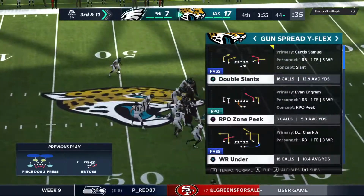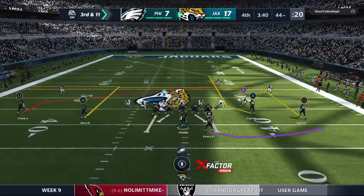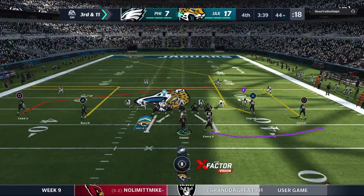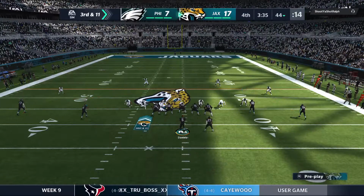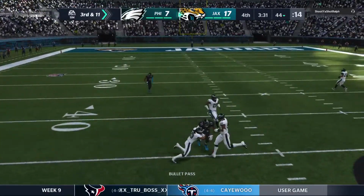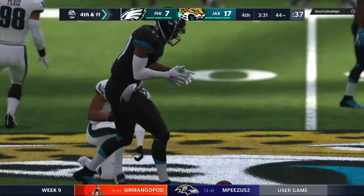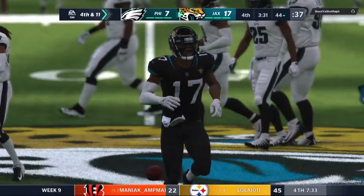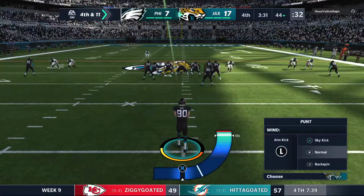Brandon, it's clearly a running situation when you're up in the fourth quarter. They're going to have to stack the box and make it difficult for them to move the ball. Made it very difficult right there. Now they need to repeat that effort. Yeah, bring 7, 8, 9, whatever it's going to take to slow them down. I like what they tried to do there, tried to hit him with something quick, get the ball in his hands, could make some yards after the catch and pick up a first down. Weren't able to do so on that play.